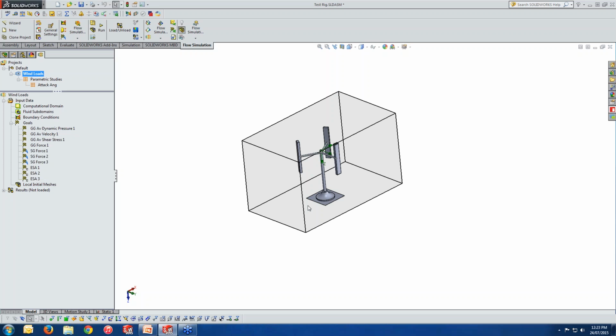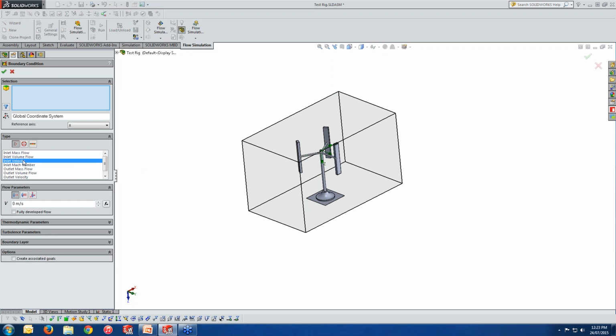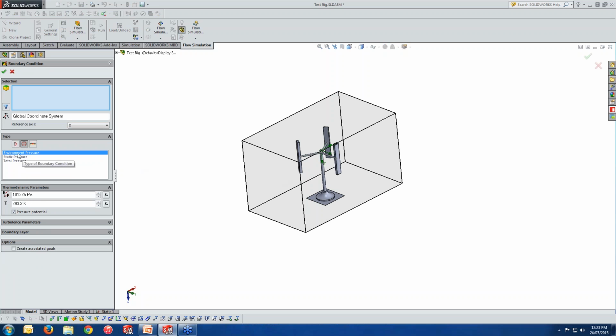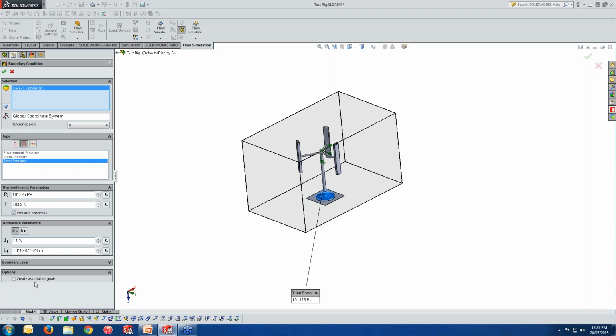You have more options. If you are going to internal flow, then you can assign boundary conditions such as your inlet mass flow, volume flow, or velocity, using any face you like, and also the outlet condition. You can set a pressure condition on any face, simply selecting a face and saying it is environmental pressure, static pressure with a value, or total pressure with a value. Turbulence parameters and boundary layer can also be controlled here. Again, this is not the case for us.